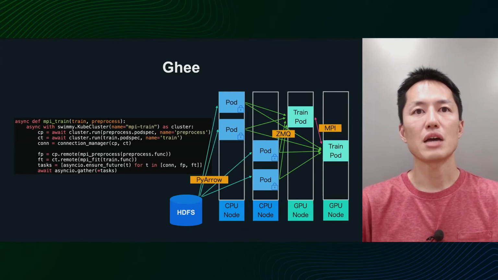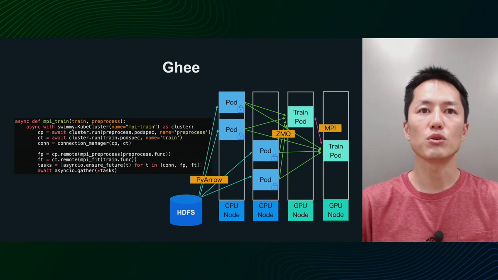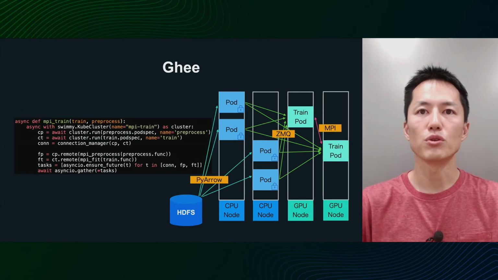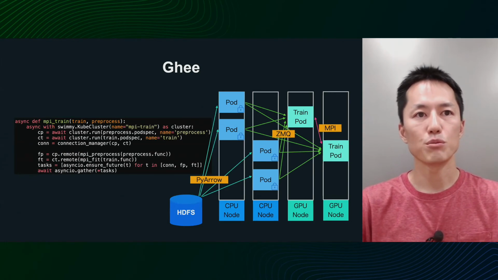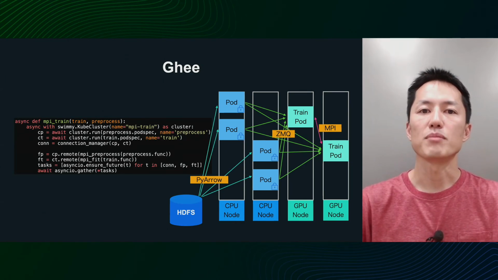GI, the machine learning library used in-house, runs on Swimmy. For machine learning, we use a faster and more versatile communication library, such as MPI for data transfer between pods. Swimmy was developed with the stance that it would be easy to start a pod and leave the internal implementation to a dedicated library, thus maintaining the ease of use. We are also developing a machine learning API that launches a pod from Swimmy when a request is made to run a computational process, and an offline testing framework that uses many nodes.